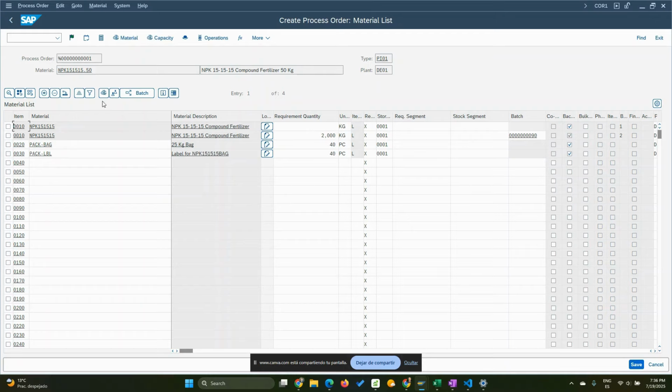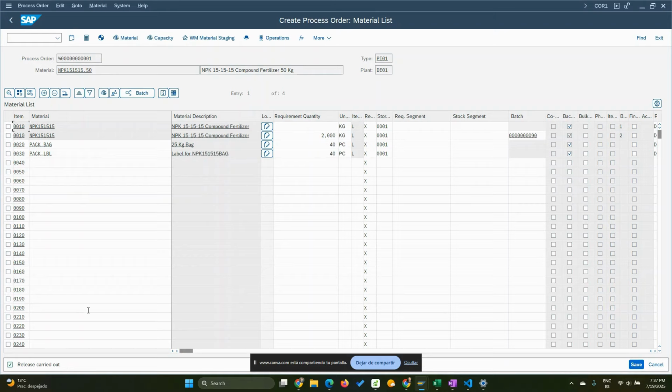What else can we discuss? We will continue discussing this in other videos specifically, and I will show you, for example, how we can achieve automatic batch determination for the components that are batch managed, of course. But basically, I think this is enough for you to check that it was working this way. And let me go to release. Yeah, let's go to the release now.